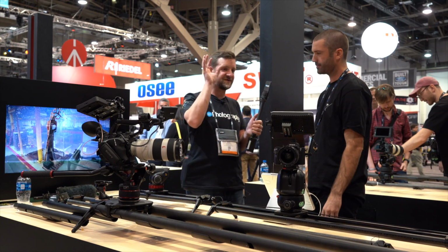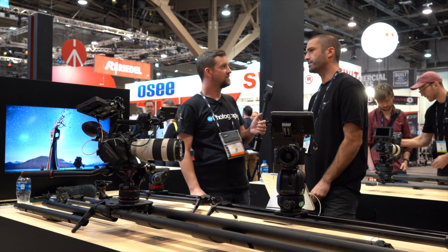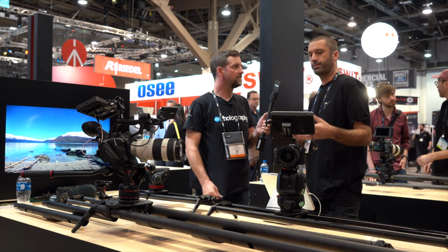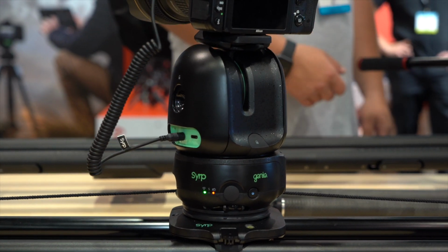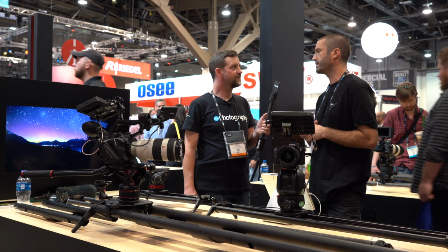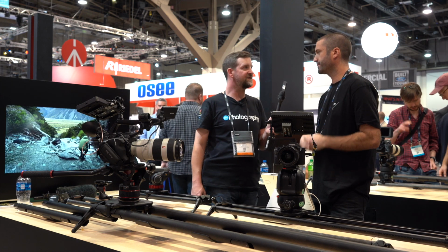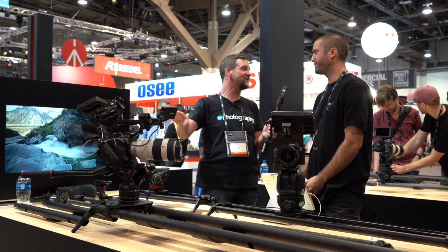So it's very, very quick to set your start, your end points, and all your points in the middle, and just go. Yeah, that's what we focused on, is trying to make it easy to set up, not only on the UI and the software, but also the hardware. I mean, there's no wires really or external components. They're all just single units that click together, no tools required. Yeah. So everything's very simple. Yeah, and the last thing you want to do when you're out shooting time lapse is waste time setting up. Exactly. Yeah, because you spend too much shooting.